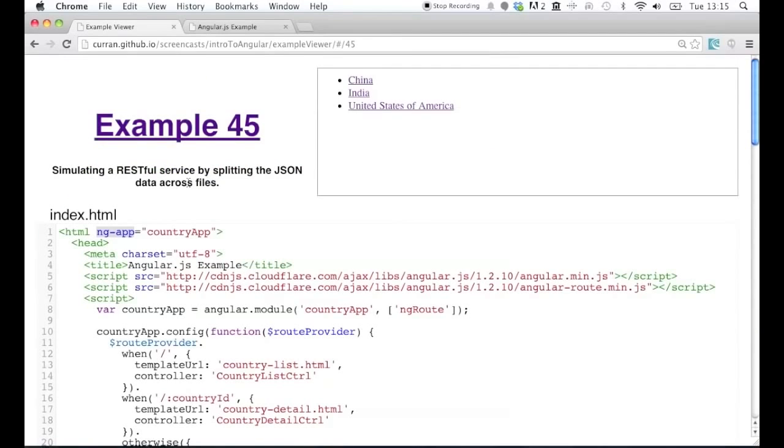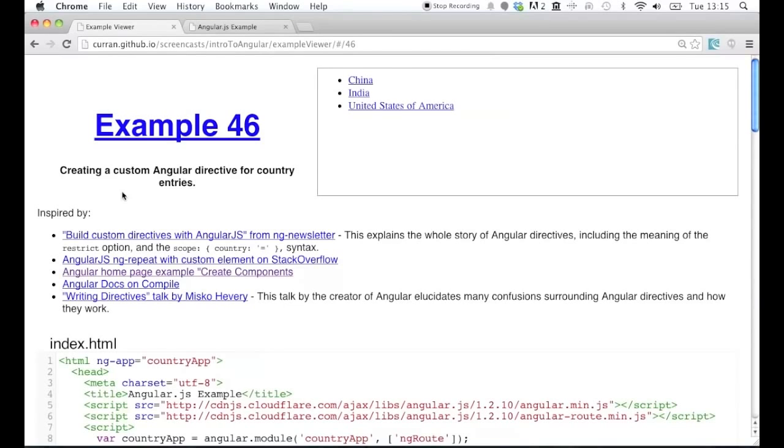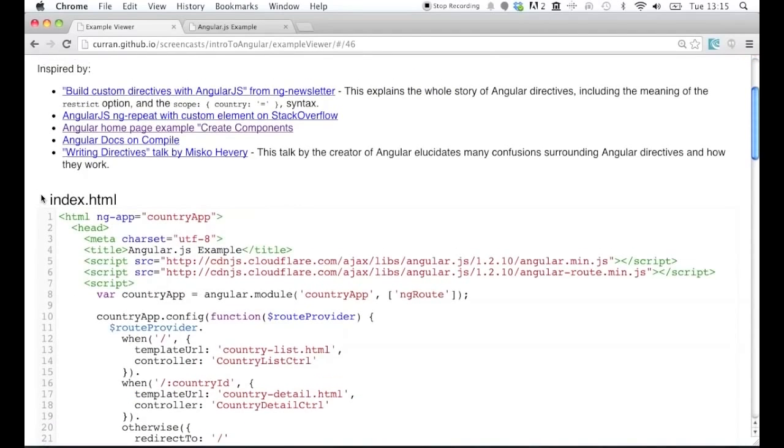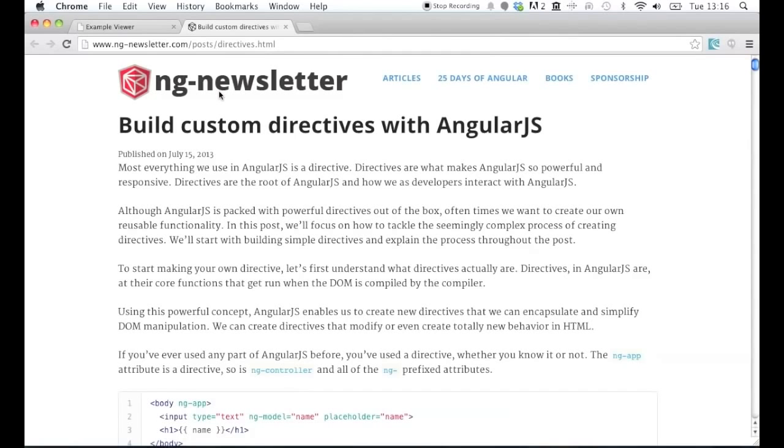But it's a little heady to try to start doing it, and it's kind of a hairy part of Angular. It's not as straightforward as some other parts, but maybe that's because it's such a powerful feature. So let's take a look at these articles that I've used to figure out how to do it. NG Newsletter is a nice blog that has posts about Angular, and here's one about building directives.